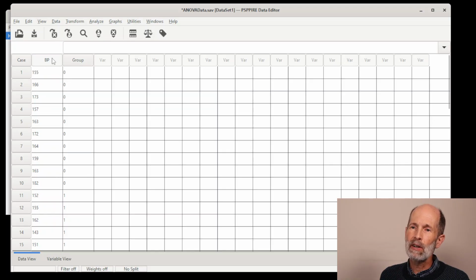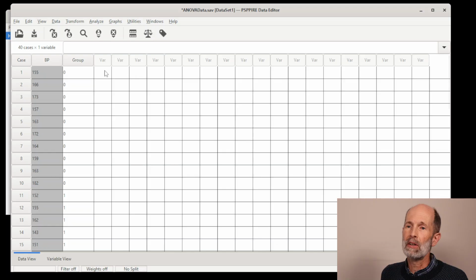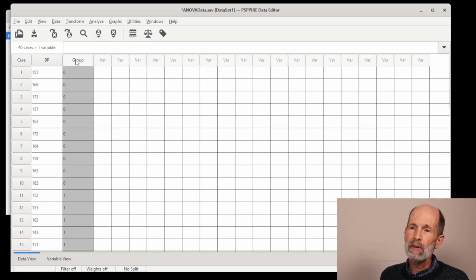Okay, so this is the variable. This first variable over here, BP, contains the blood pressure data. This is the dependent variable, or the outcome, I guess you could call it. So our blood pressure readings are going here. In the second variable, we've got group membership. We have to code the groups. This informs the statistical software about how the groups are set up. This is a lot like the independent samples t-test if you watched that video. In the independent samples t-test, we had one variable for the dependent variable, and then a second variable that kept track of group membership.